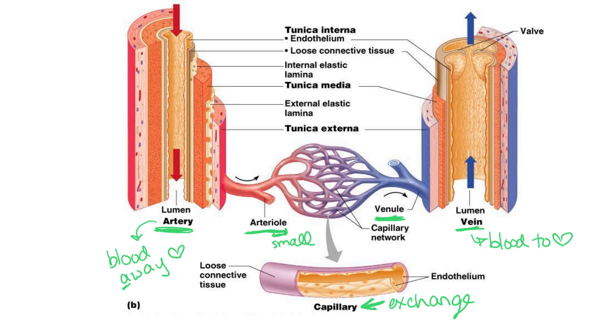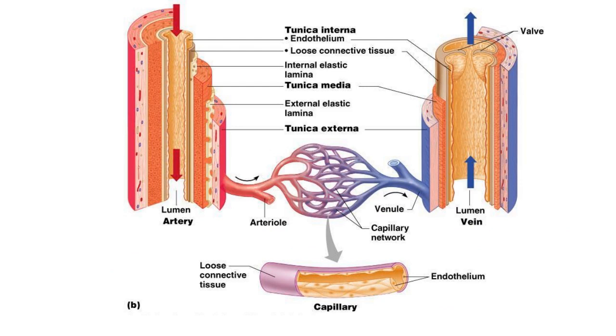Okay, so let's focus first here on the arteries and the veins. So I'm going to clear off anything we've written so far so it doesn't get confusing. Okay, so arteries and veins both are going to have three layers associated with them. And these are listed here in the middle, these ones here in bold. So the tunica interna, tunica media, and tunica externa. So these are going to be the three layers of both arteries and veins. You'll notice they have lines on both sides showing that they exist in both arteries and veins. Now they might look a little bit different in the two, but the layer exists in both.